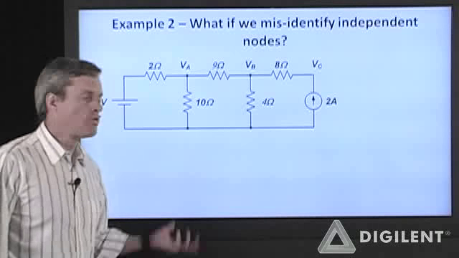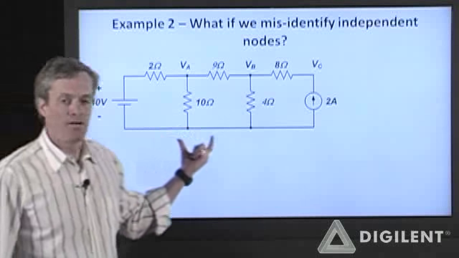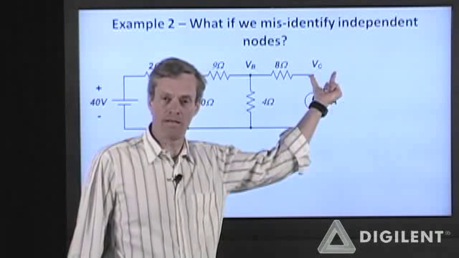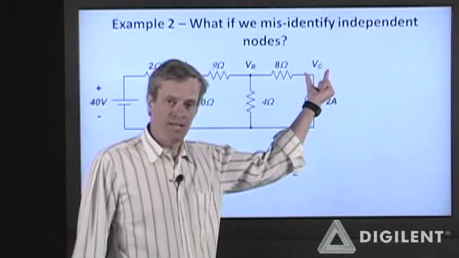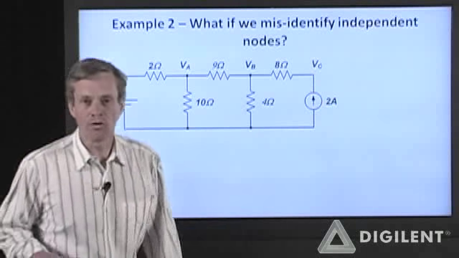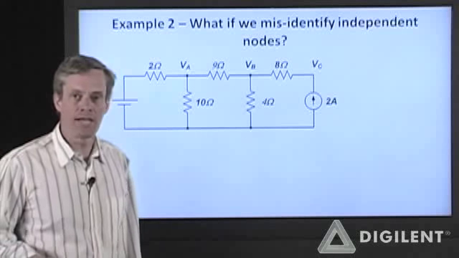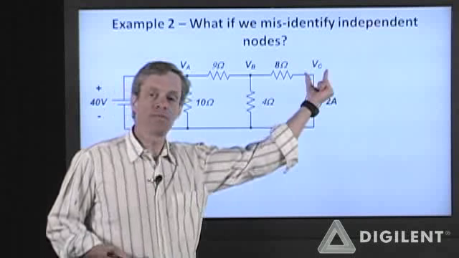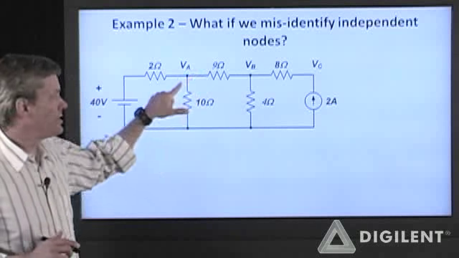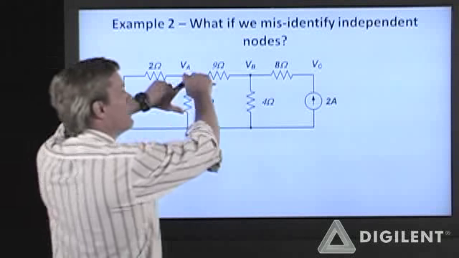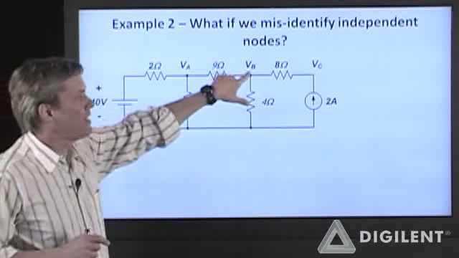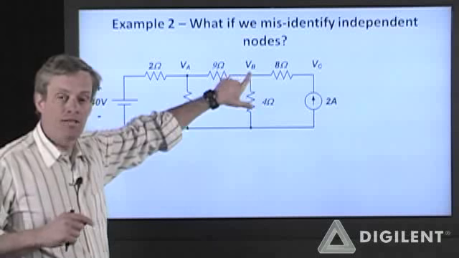Now, I mentioned earlier when we were setting up this example that it wasn't really a big deal if you didn't notice that this was a dependent node. If you left it as an independent node and assigned it its own node voltage, it turns out okay in the long run as long as you're paying attention. So now we're going to say that V sub C is now a node voltage as well. We don't have to rewrite our equation for node A because the current out of node A doesn't depend directly on V sub C. Our equation for V sub B is going to change.